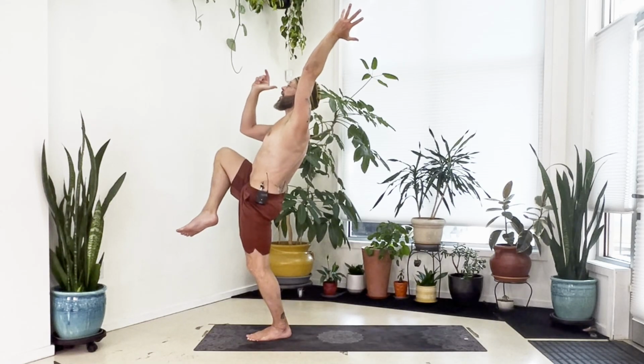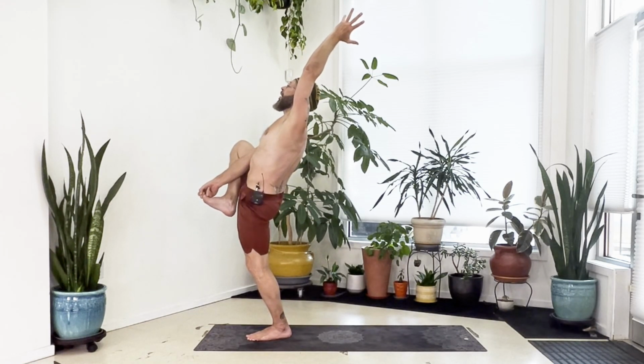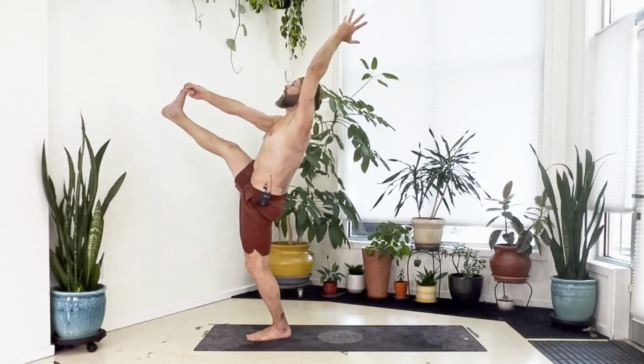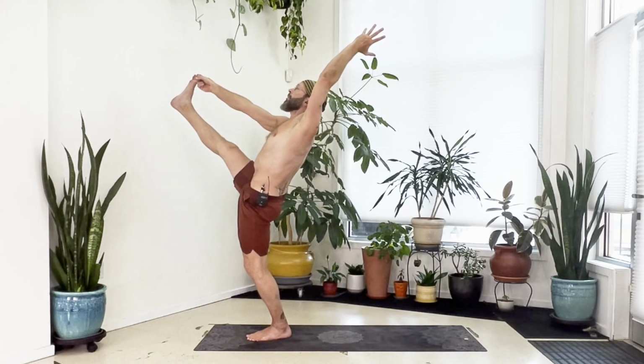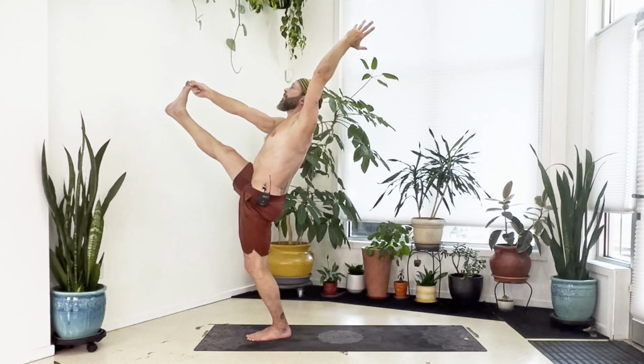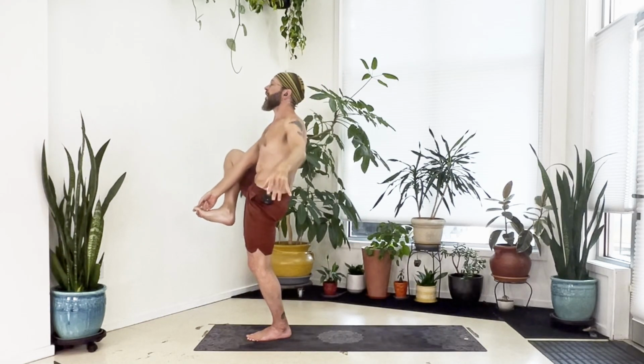Further still, right arm inside the right leg, you can find the big toe. And maybe use that grip to lift the knee up higher. Maybe extend that leg forward and up. Still balancing. Just bring yourself upright. Hands to your hips, right knee lifted.